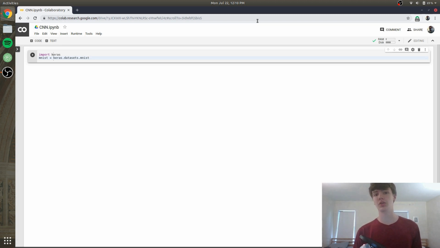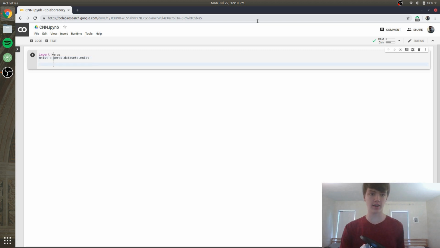So we are going to train a neural network to be able to take an image in and then tell you what number that image is. So without further ado, let's get started. We already have Keras imported. Next, we're going to set the X train, the Y train, the X test, and the Y test. So basically, 60,000 images are going to be for the training, and then 10,000 images are going to be what we test our model on.